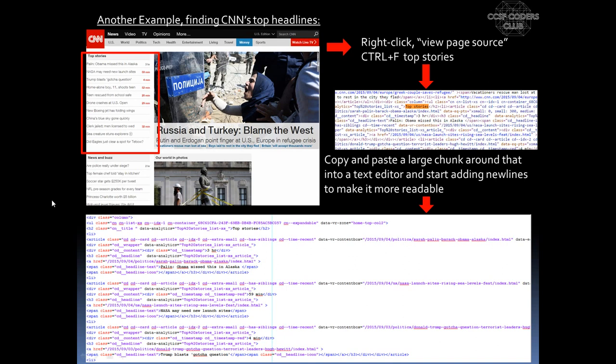Another way to set it up is you'll notice that all of these articles are encased in this article tag, so you can see if there's some commonality here, because these are also within article tags, and you might not want those for this purpose. The other one is you see that they're encased in these other div tags that have this attribute data analytics with the value of top stories, blah blah blah. And so you could search for it that way. There's many ways to do it, whichever works for you.